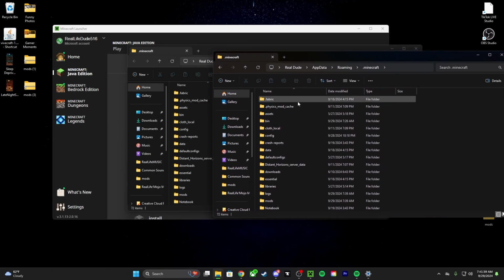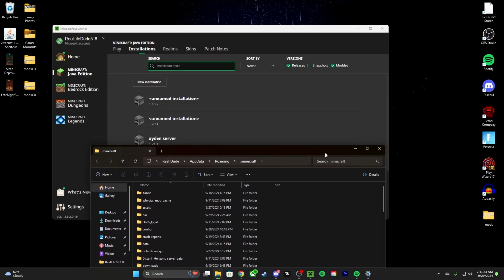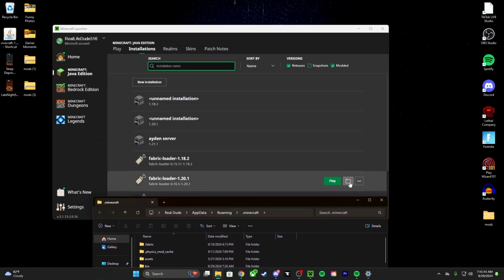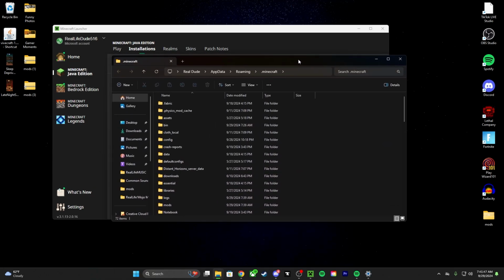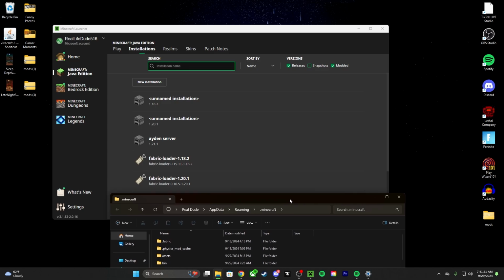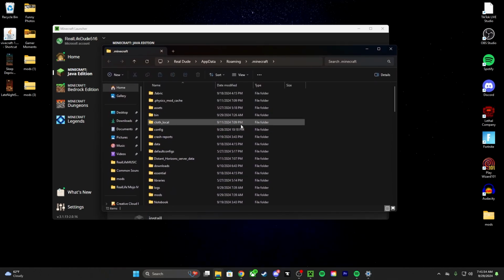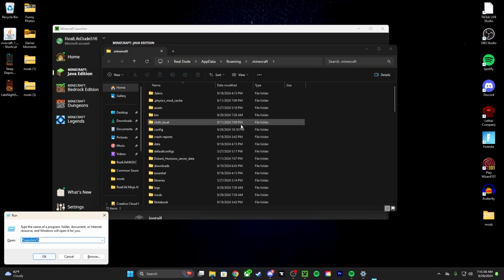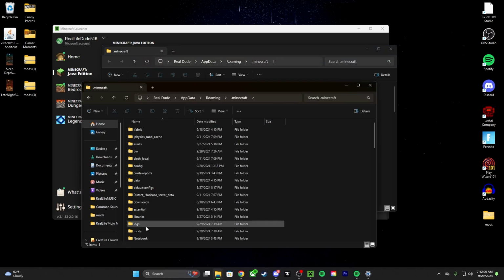I don't know if you can tell, but it's the same folder. It's the same place. So Minecraft added a better way to go directly to your .minecraft folder, and that is phenomenal. I don't know why that took so long. If it was there, then no one else knew about it. But that's the second way if you want to feel like a super gamer coder, going through all this stuff, .minecraft, and then there you go.